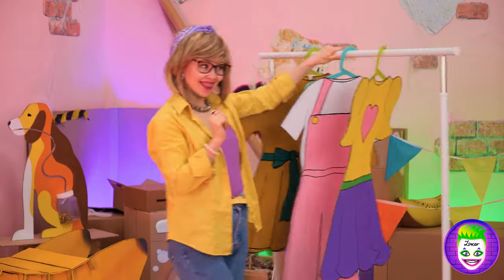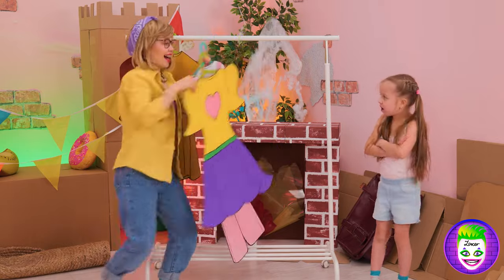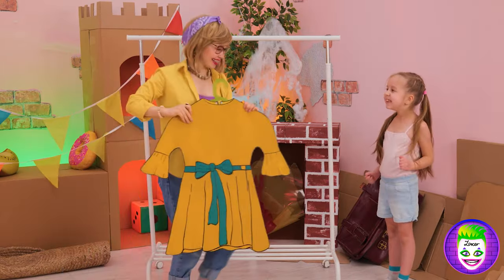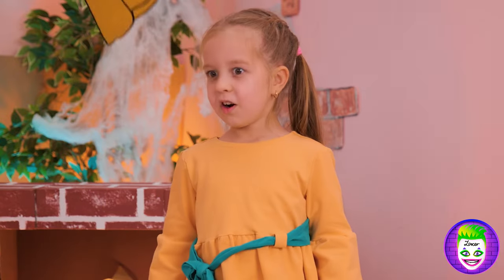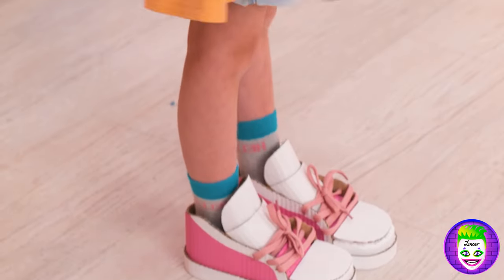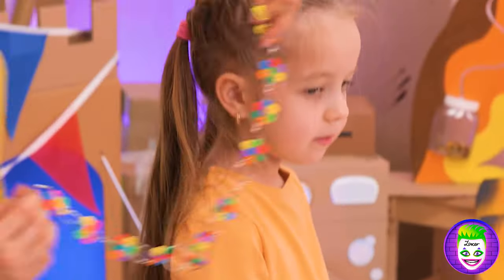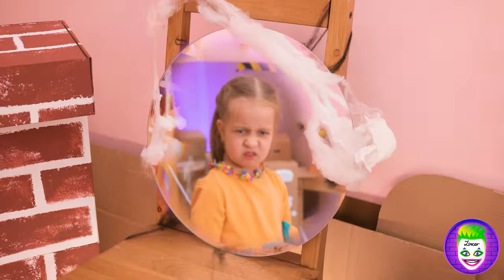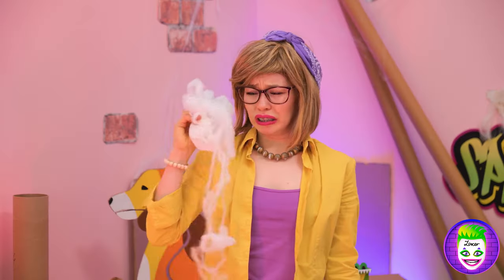Wow. Let's see if she likes them. No. Well, third time's the charm. Now let's accessorize. You look great. But the old mirror's a different story.